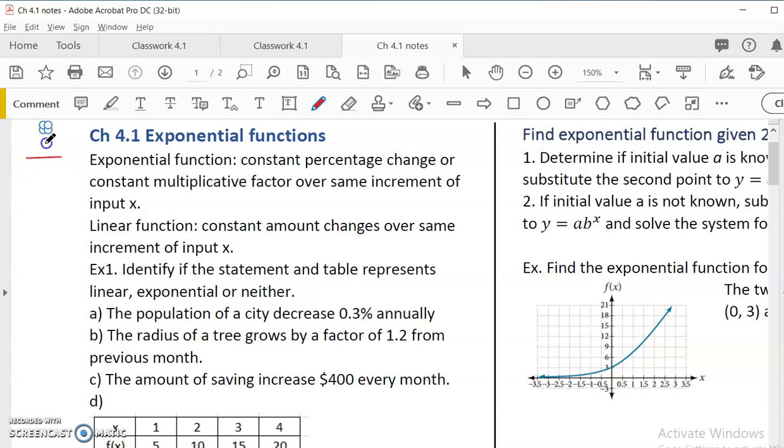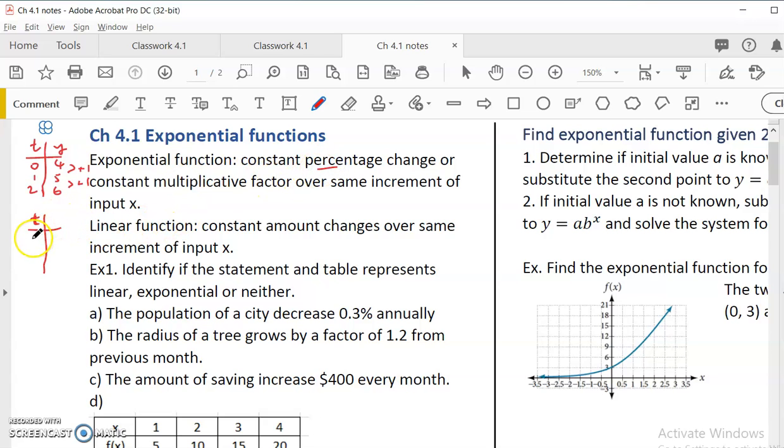For example, I can have time 0, 1, 2. To model a linear function, I can say in the beginning I have y equal to 4. Then I increase by 1, 5. Increase by 1, 6. So that is linear. A constant plus 1, a constant increase. But an exponential function would be not a constant amount of increase, but a constant percentage of change.